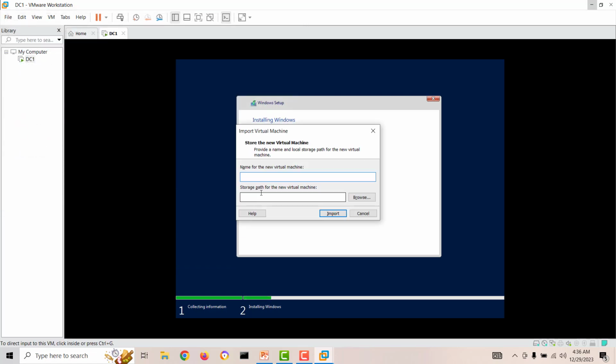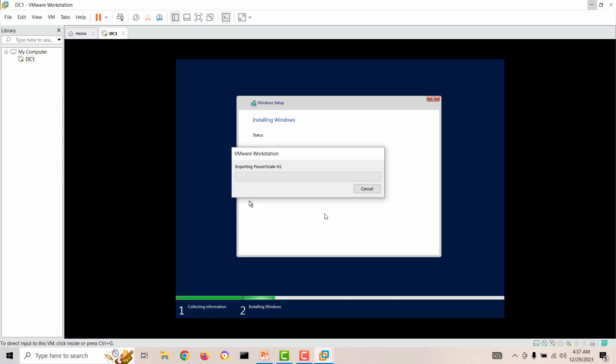Open. What is the virtual name? We'll say PowerScale-N1. I'll copy this one, copy and import. So it will import.